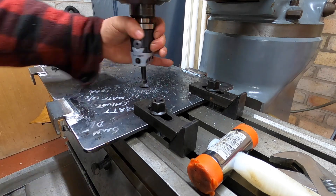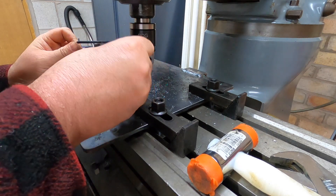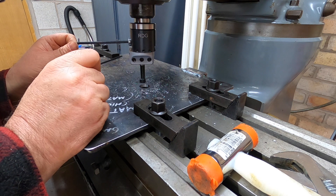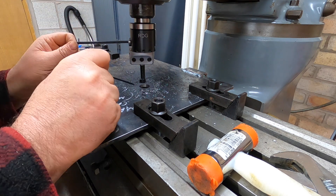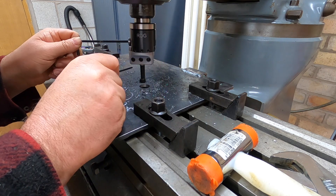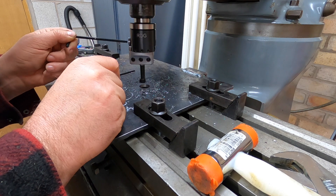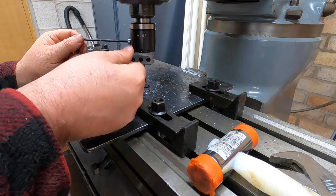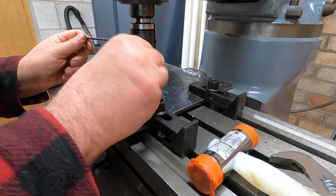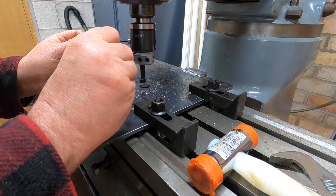That's much easier, it's just a shame I keep having to stop it to adjust it. So that now should be 23mm — once I get this dial back around to zero I'll give it a check. I may have to move the cutter over. Hopefully we can get to zero.